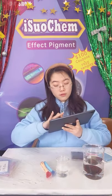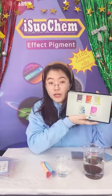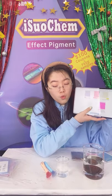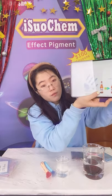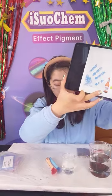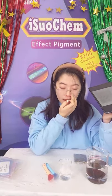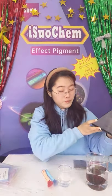Here are some pictures. For ink, most customers like to choose the low temperature thermochromic for red wine labels. See? Many customers would like to use the thermochromic for a label. People will know if their storage temperature meets the requirements.